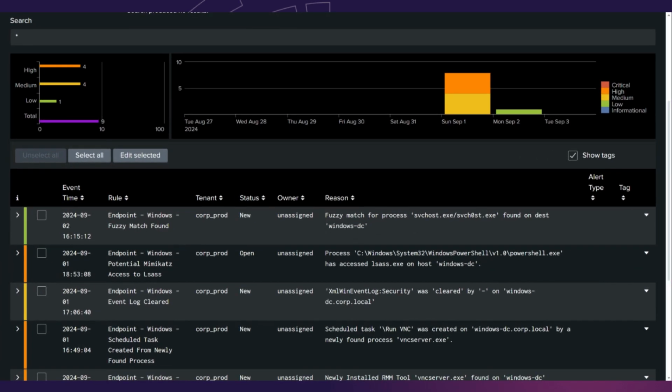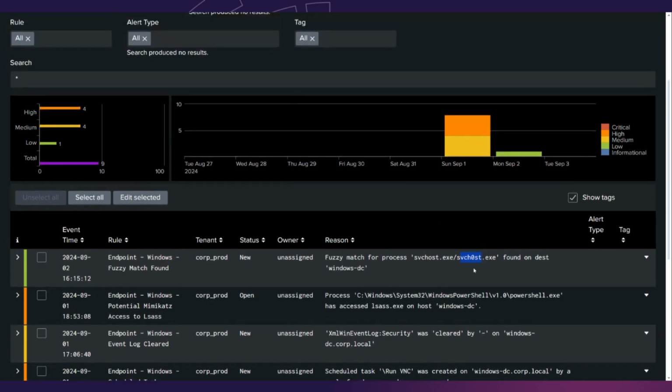And here, one interesting rule actually detected it because of his naming of the software, because it was a fuzzy match, since he just changed one letter in the very known Windows process. This rule could detect it.